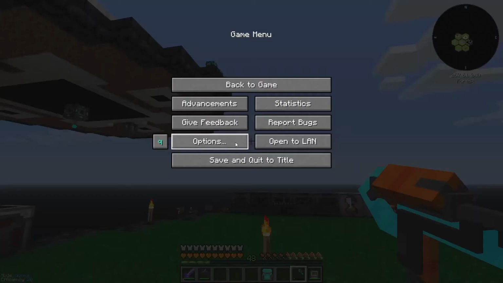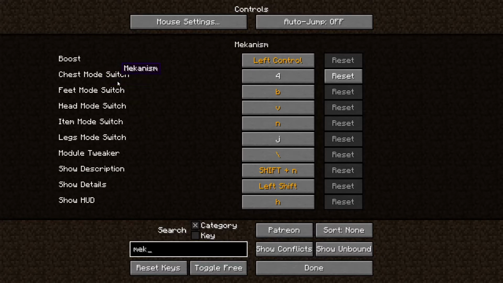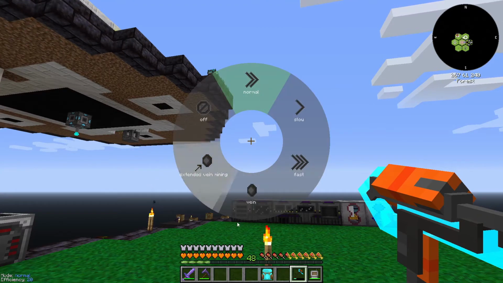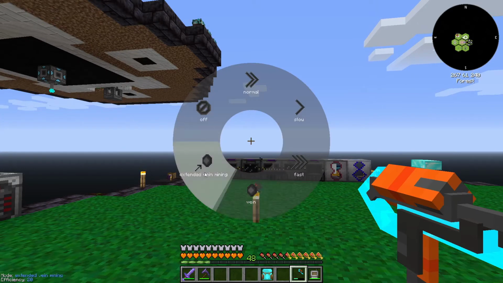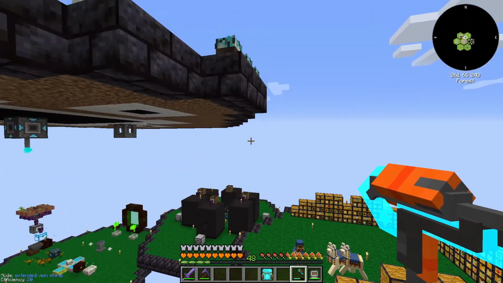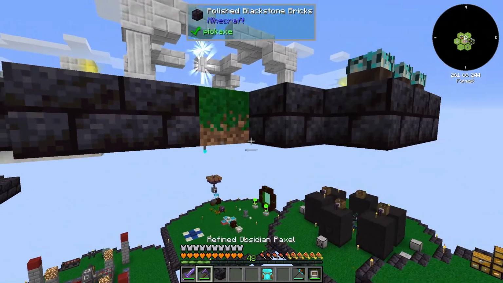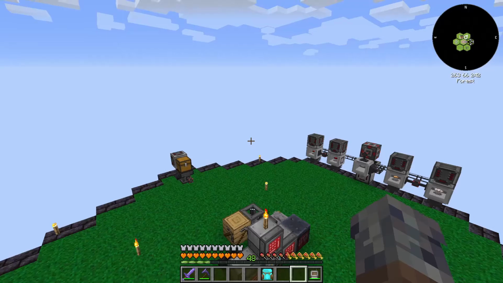But let's see if we go into options, controls, and we look up category Mekanism: chest mode, feet, head, item mode. This might not be what I'm looking for. Almost slow, fast, extended vein mining. So we can change the mode of this guy by pressing and holding N, and then it won't make a pattern like holding the vein miner key will, but this thing can mine just about anything. And I don't want to use it on vein miner, we just want normal. Yep. It's basically a fancy Paxel from Mekanism. So, cool little tool, right?